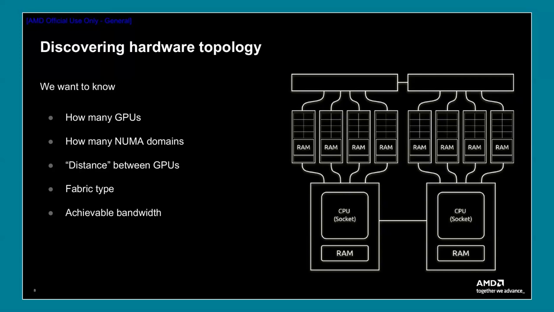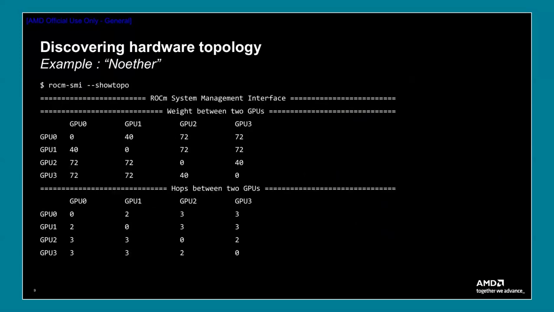There are two ways to discover your hardware topology. I'm going to be showing you some examples from one of the systems we have on site. It's a Supermicro system with 4 MI210s on it. Now I will say, before even talking about these tools, of course, if you have user documentation that you can refer to, always check that first. But in the event that you don't, or maybe you just want to verify and go through the exercise, these tools are here for you.